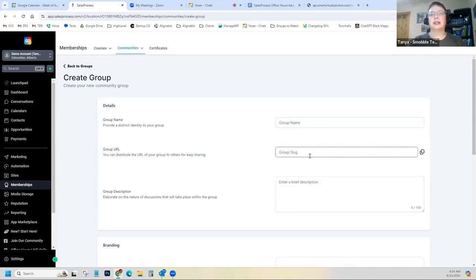The group slug, this is what you're going to be sharing the name of your group from. So we start with that, and we looked at the subdomain. So that was members.domain.com. Now the slug is on the other side. So it's like a page name. You want your slug to be a shorter version of your group name.